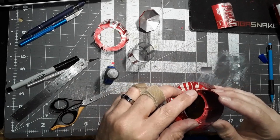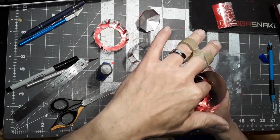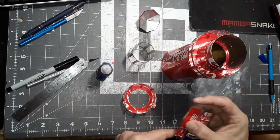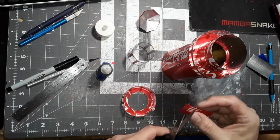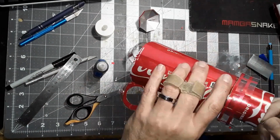Next, we test fit the base piece to the top of the lower deck. And then we glue it into position. The upper deck and railing is next. We first test fit our LED tea light to the center of the piece. Then we glue L brackets to the top of the base piece.